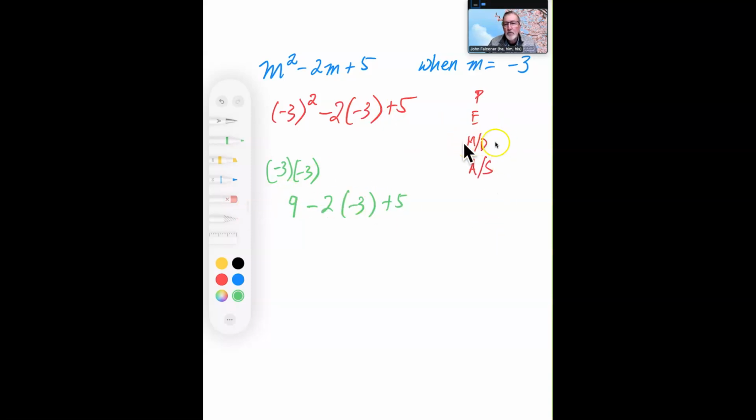And then we're going to, no more exponents here. So we're going to look for multiplication or division. And we see some implied multiplication. So let's just jot in that multiplication sign so we know for sure. And just so everyone knows, whenever you have a number like this next to a parenthesis, that means that you're going to have multiplication. So what we always like to do is just hook that operator, the subtraction sign, and think of it as a negative. And we're just going to treat this as -2 times -3.